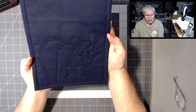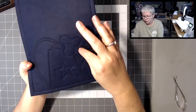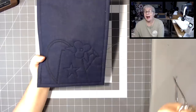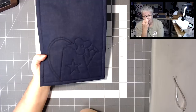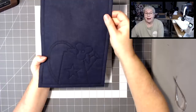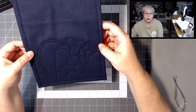Marion said, Lisa, do you like using a closed toe free quilting foot or an open toe? I really like the open toe foot, but let me just tell you, I have an open toe foot for this Juki. I ordered it from Juki. And I cannot get the tension right when I use the open toe foot. I don't understand why. The foot you saw me use tonight is a closed free motion quilting foot. It's harder for me to see, but I don't have any tension issues. My open toe quilting foot, even though I can see better, I have the hardest time getting the tension right with that foot. And I've tried hours trying to get it right. So I just used the closed one. But that's the quilting on the back.